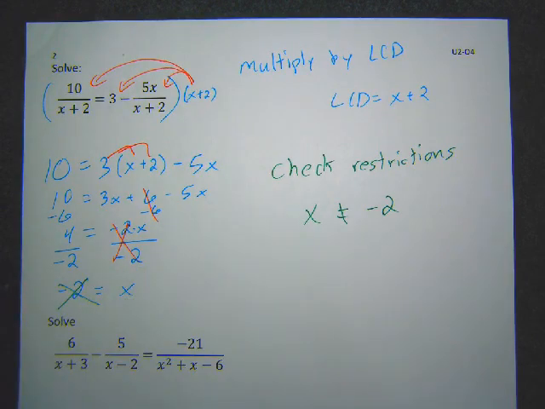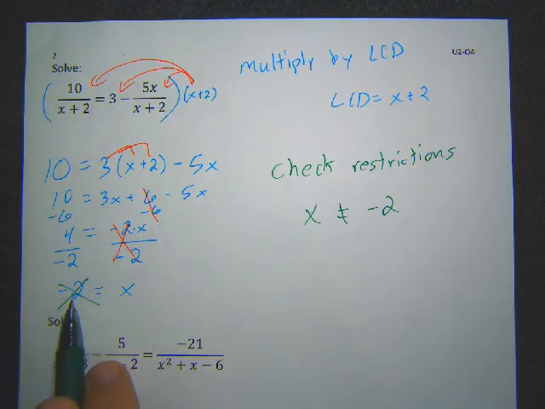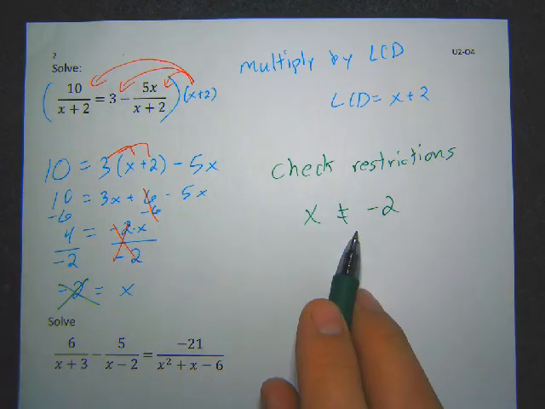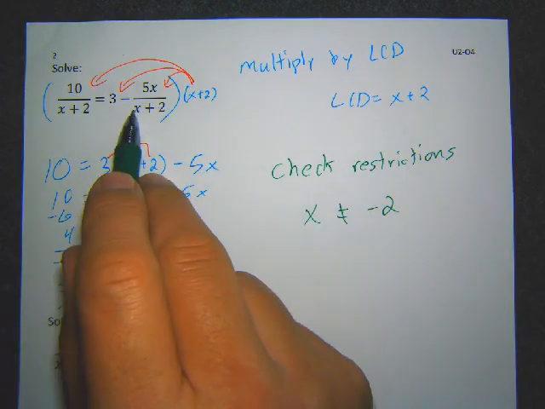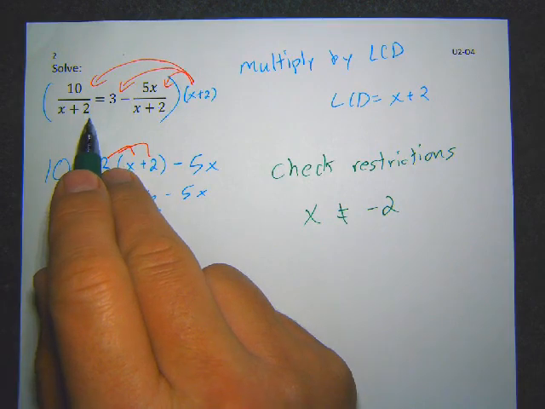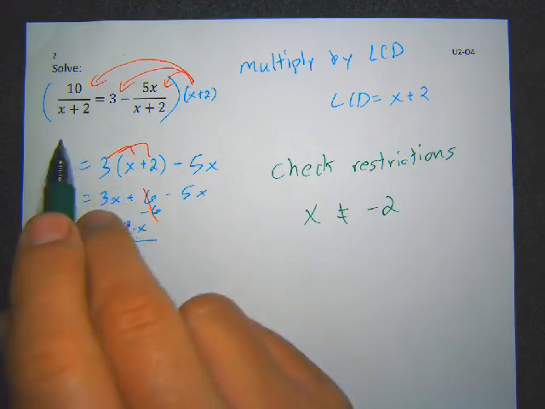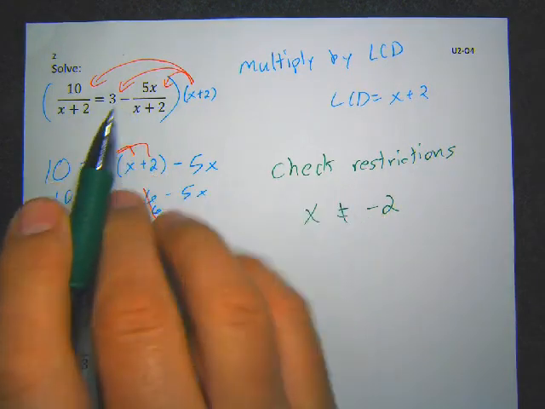There's no valid solution here, because the only one we found that works, the one we thought works, we're not allowed to use. Because if you put -2 in here, then you really divide by 0. And you can't divide by 0. It doesn't give you a value. If you try to pretend like you can, it just blows math up. It just makes math not work anymore. You cannot divide by 0.